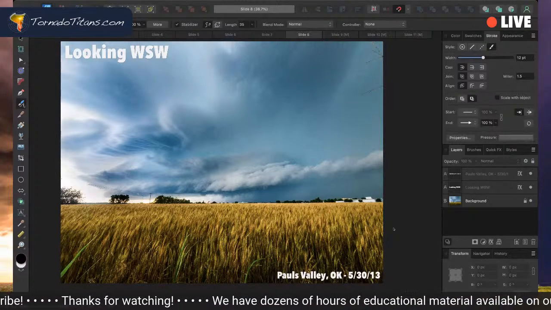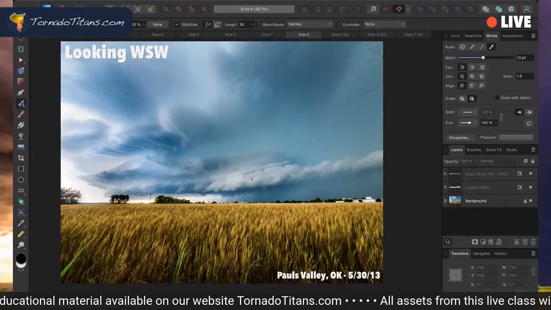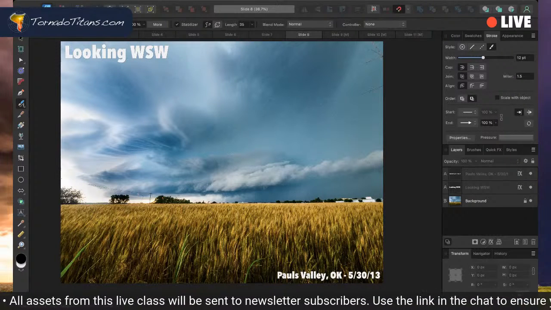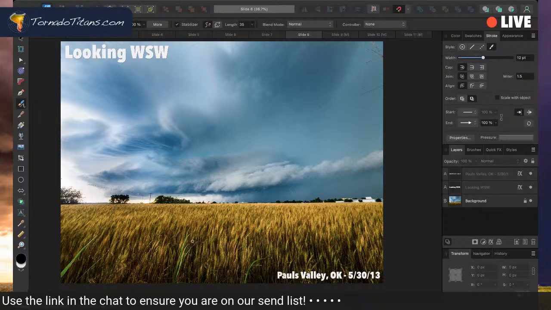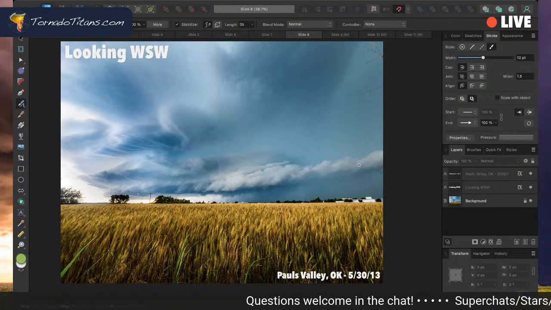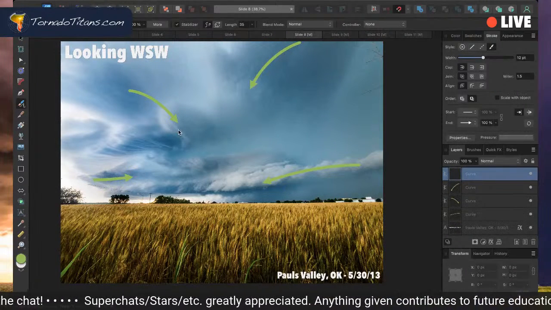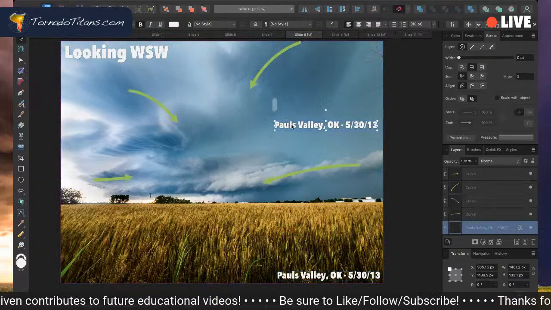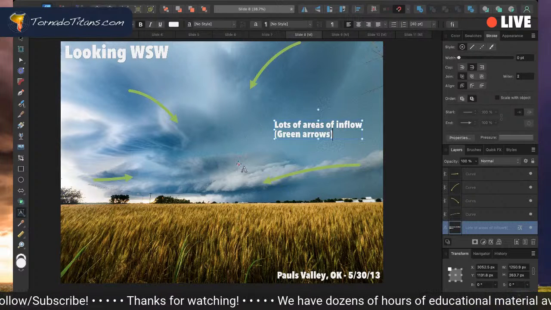Yeah, it would make me wonder if there was some, and this is a technical term you haven't addressed here today, but just the way the structure looks would make me wonder if there's some veer in the atmosphere. The rotation is not consistent. It's kind of chaotic. It is strong, because you see it pulling all kinds of moisture in along that beaver tail there. But at the same time, the structure of the updraft is chaotic. And that makes me think that there's a place in the wind profile where that gradual turning has been interrupted. The wind has backed off a bit and then resumed its directional change.